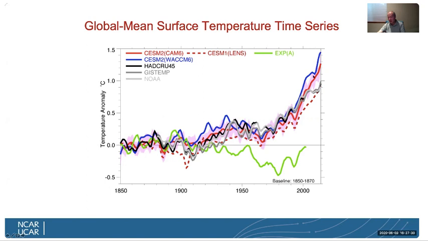The 10 ensemble member spread is given by the pink shading here. We have 3 ensemble members for WACCM. It's an expensive simulation, so I just show the ensemble mean here. And CESM1, the older model version, is shown by the dashed line. At the end, we are not after capturing every single wiggle in the observations, but overall, we are capturing the evolution of the surface air temperature during the 20th century.